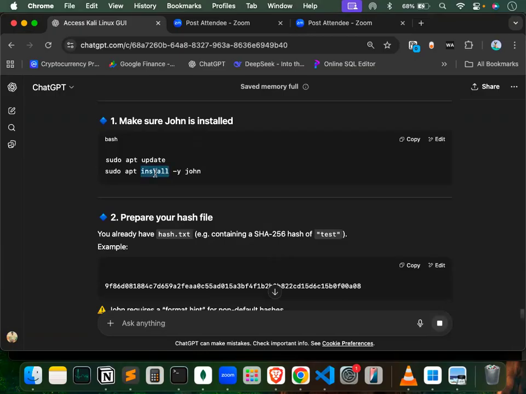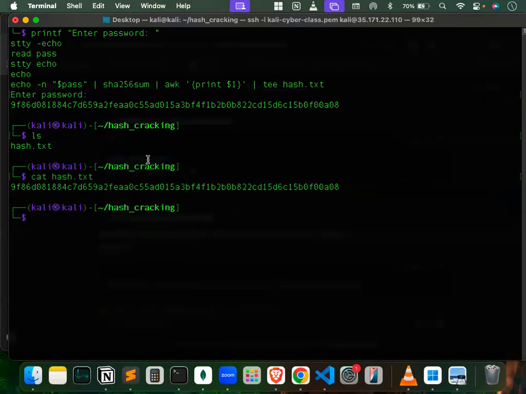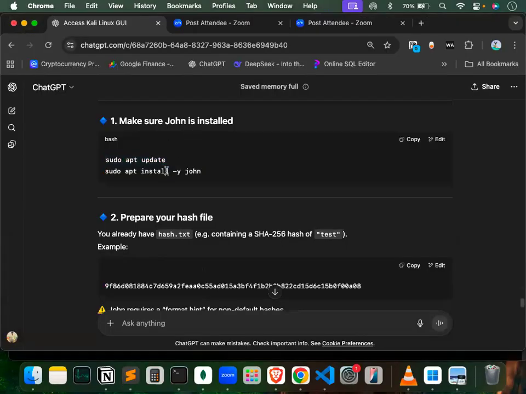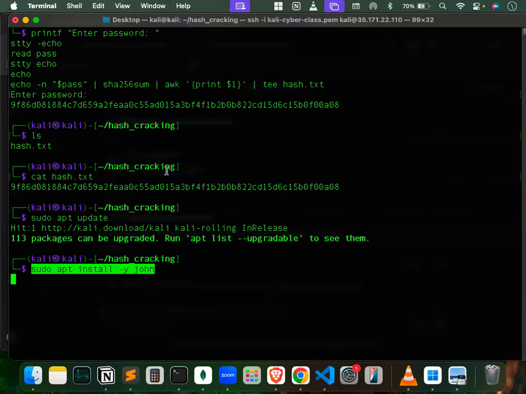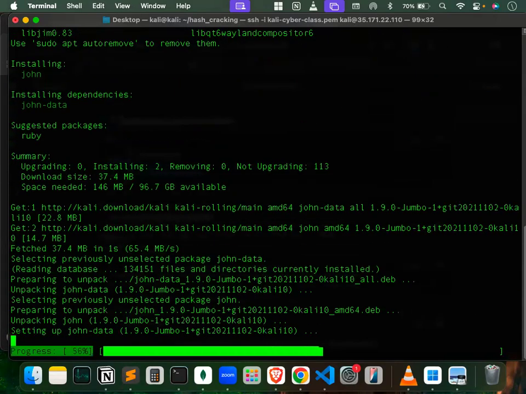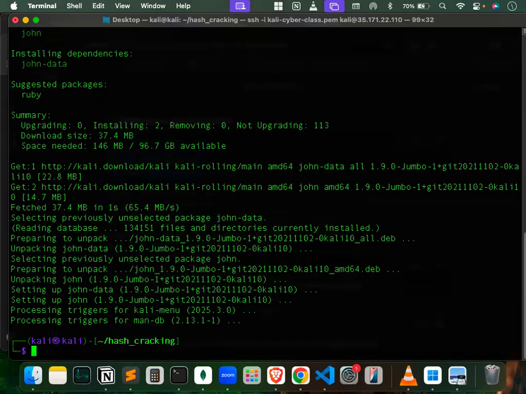You can simply install it like this. First you update your OS, make sure everything is up to date. Then simply install John the Ripper, john. Okay, it's not installed, so it's being installed. Okay, I think it's installed.